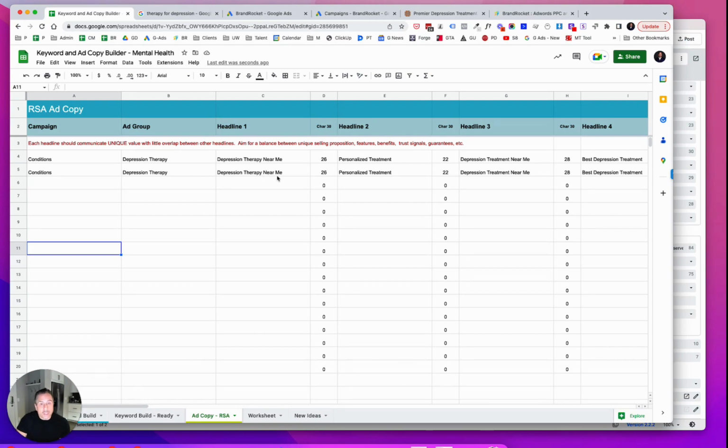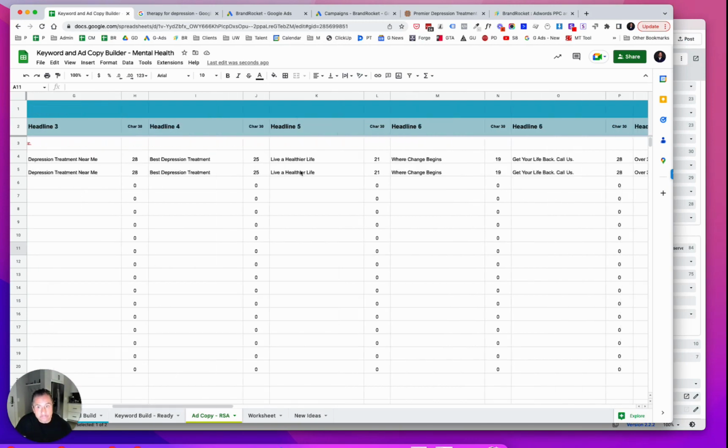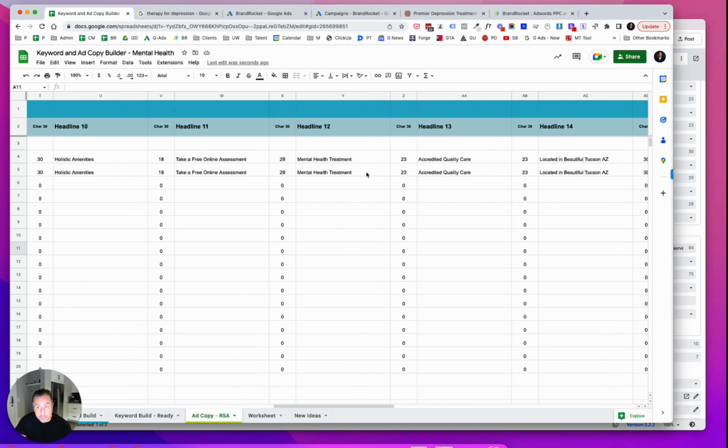But pretty much the rest of the ad, and now we have 15 different headlines, right? With the brand new, not so new anymore, but the new standard for ad copy within Google Ads. So we have 15 different headlines and 4 different descriptions. So we take the time when we build out these ads, especially the first ad, because a lot of it's replicated in the other ads.